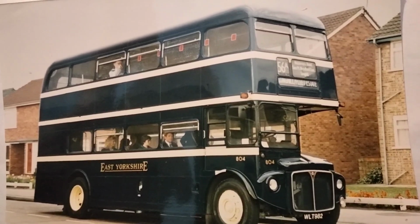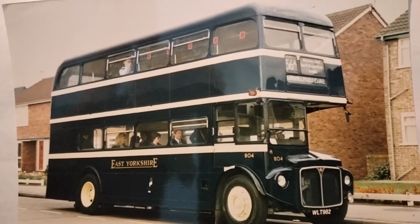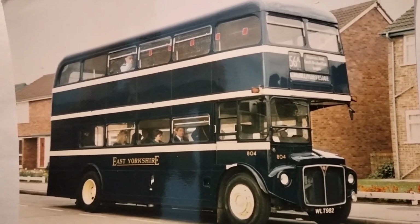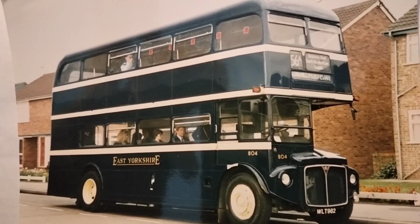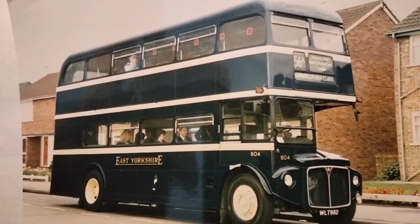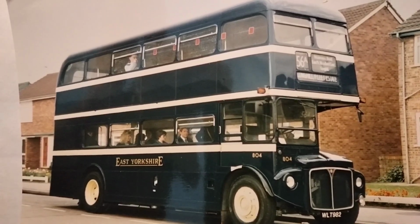It was pursued on its journey out of Hull by an enthusiast in his car. He took photographs of it at various points along the route, including this one at the Fleet Estate terminus after it had arrived on that first journey. The first run, the 7 o'clock from Hull bus station, was actually a 56D. It ran via the Guildhall, but the Routemasters never carried 56D on the route number blinds, so they had to display 56A. So this shot shows the bus parked at the Ark Royal terminus on Fleet Estate, which was actually just alongside the sidewall of the Asda store that the 56 terminated at, so they weren't very far apart, the termini.